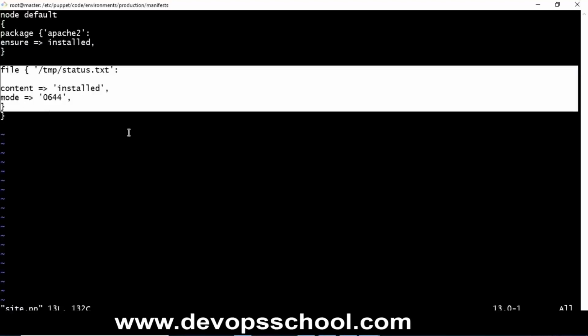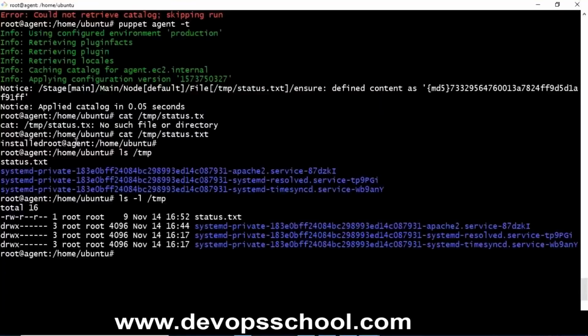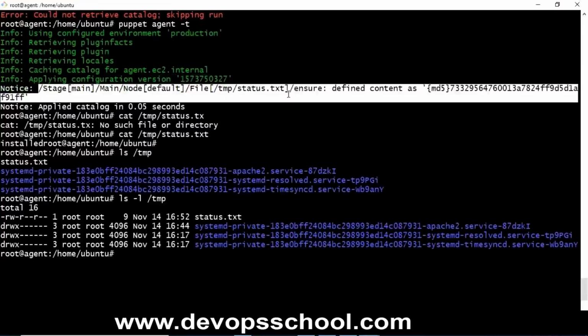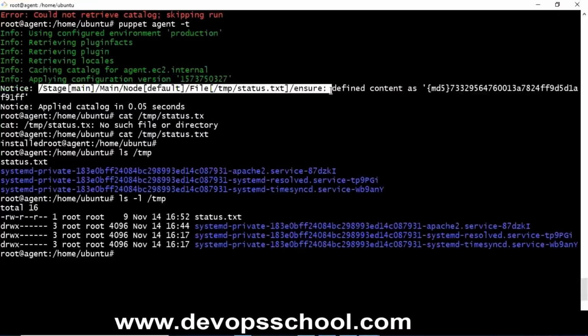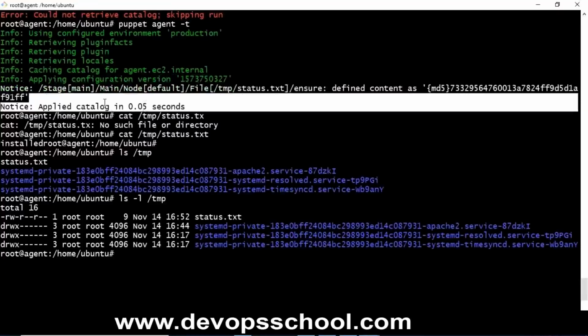Okay, and so it is going to execute this. So here you can see, it is basically defining the file only, and it is not doing anything related to Apache 2 because that service is already installed.